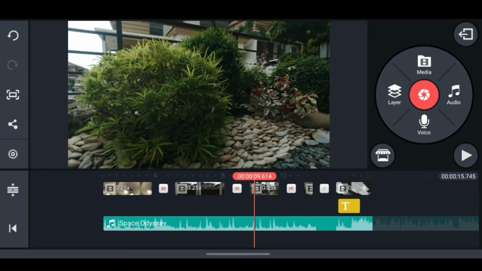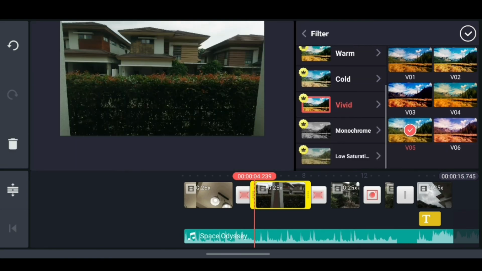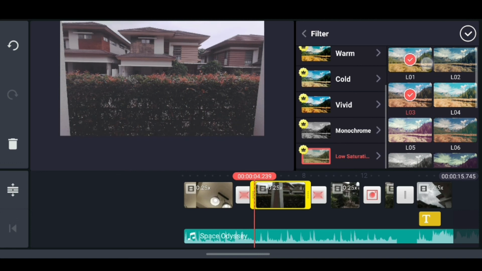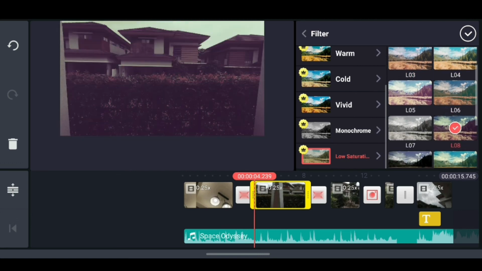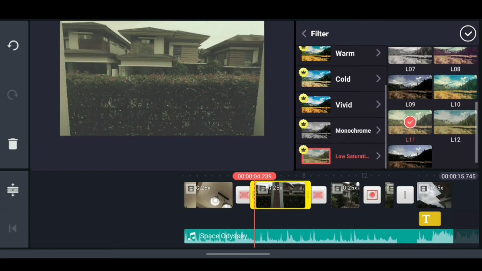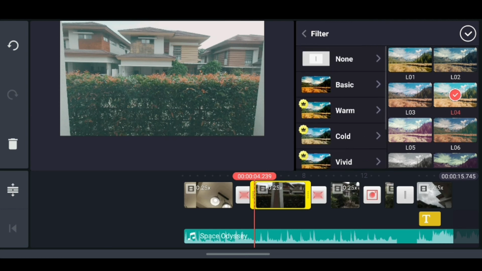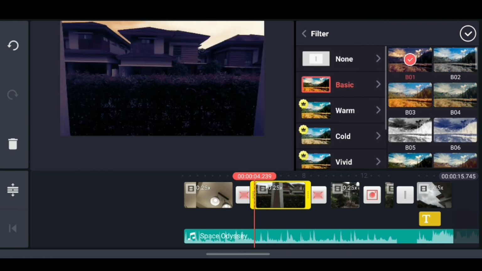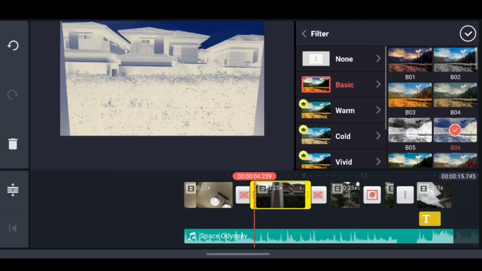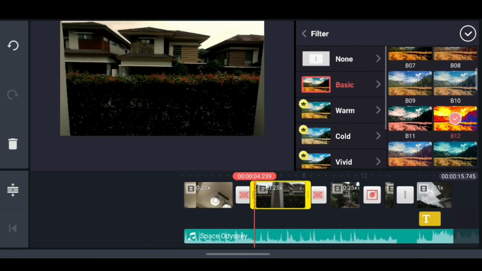So I think we're just gonna change this color filter. Low saturation, no. Okay.